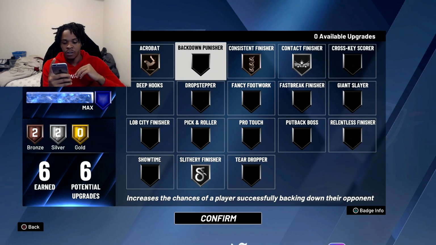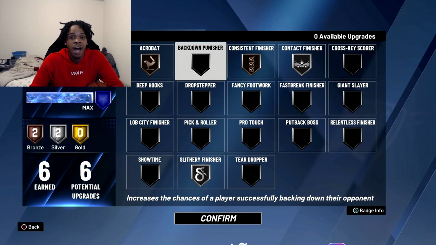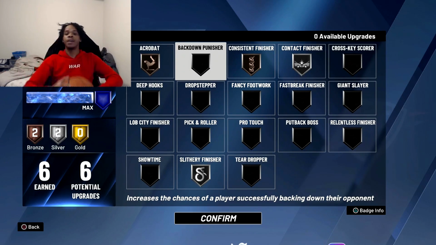Let's go to Relentless Finisher. Fancy Footwork, Giant Slayer, Pick and Roller, Consistent Finisher, Acrobat, Contact Finisher, Drop Stepper, Back Down Punisher, Slithery, Showtime, Pro Touch, Fast Break Finisher. You want to know why all of these tie in so much with Relentless Finisher? Because Relentless Finisher is basically like Tireless Shooter. When you're tired, or when you've been finishing over time, it helps you just keep being relentless. You'll see players like Russell Westbrook have this. You'll see players that finish tough at the rack have that badge. Showtime, Contact Finisher, Slithery, Relentless.